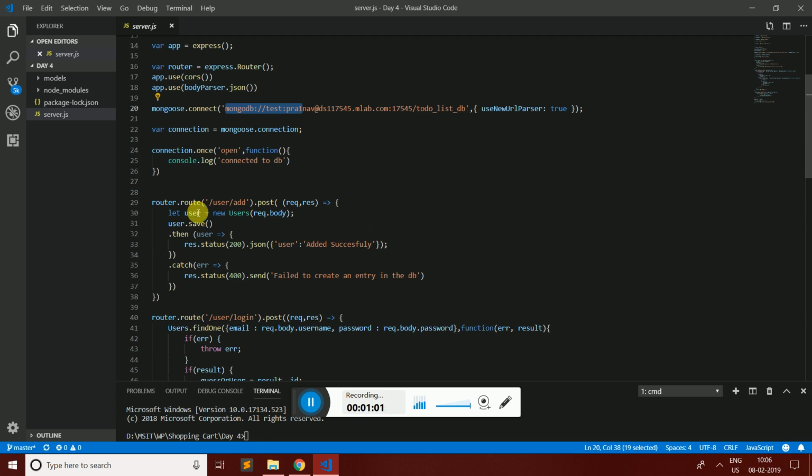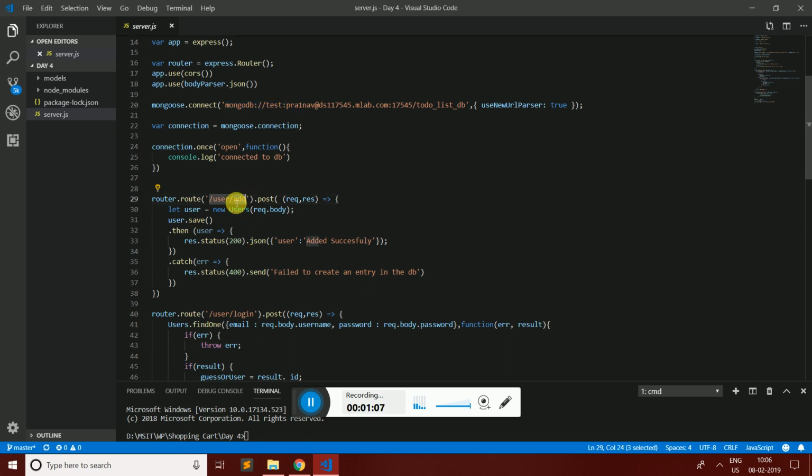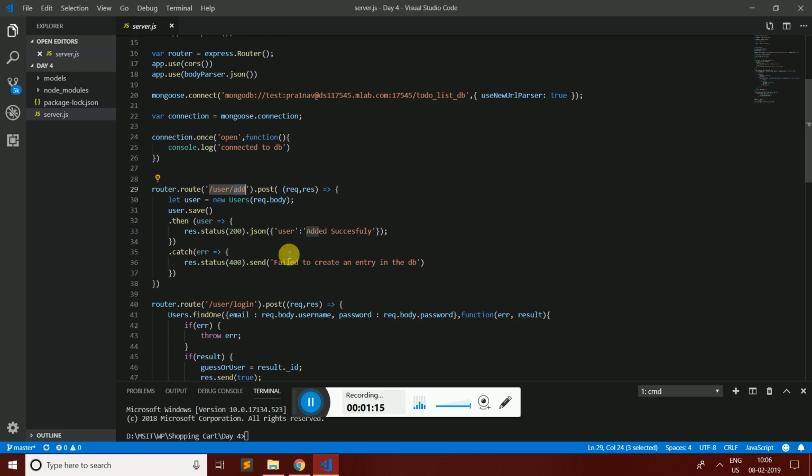What I have done is, once he posts the data onto my particular URL, say here user/add, and that post data is made available to the node server, it's the job of the node server to parse this data, put it into a database and make some meaning out of it. So that's what we have done here as well. When this node server receives the post request from the Angular service, it saves the user into the database, and an alert is displayed to the user saying registration successful.